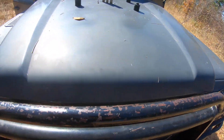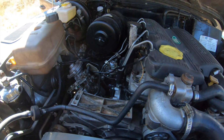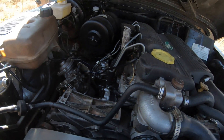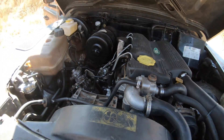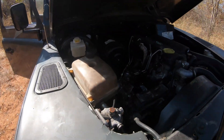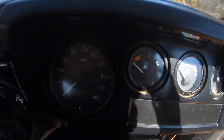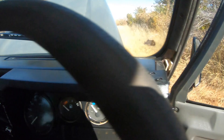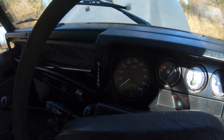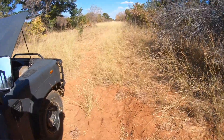Now let's have a look at the inside. You can see a lot of grass seeds there. It's a 300 TDI, which many people say is the best engine that was ever built by Land Rover — certainly a very solid and reliable one. Let's hear how that motor sounds. We've got a dazzling array of gauges: a speedometer, a fuel gauge, a temperature gauge, and a clock that doesn't work. So that's cool — not too many things to have to think about. Definitely sounding good.